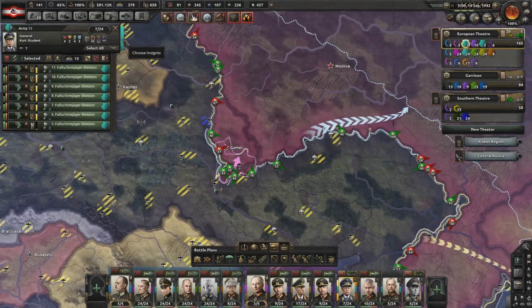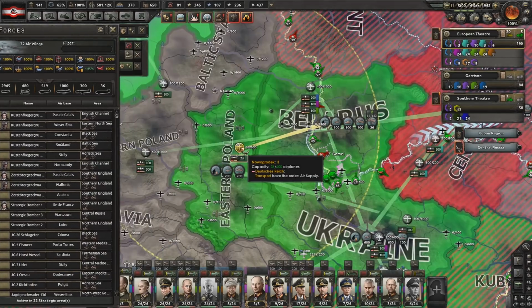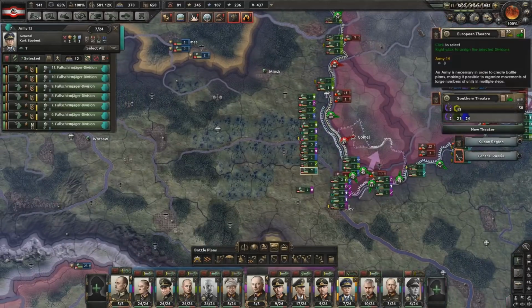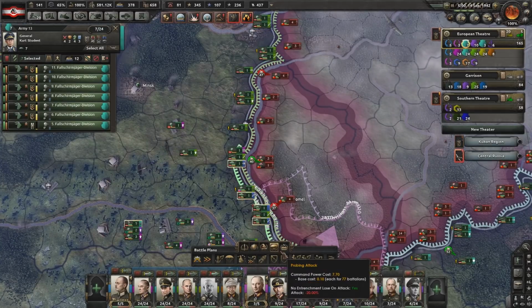That's it. Where are my planes? Where are my transports? They are currently in Belarus. Right there. So we do not have range yet. Let's transport you over to there. You, man, you've been doing a good job. Good work. Good, solid work. You already have glider planes, but it's fine.